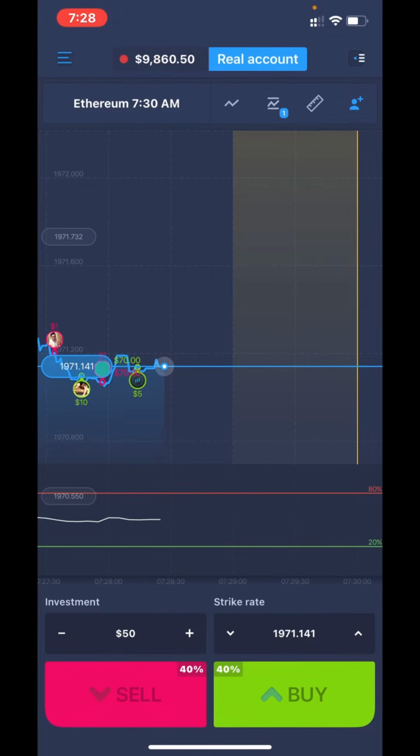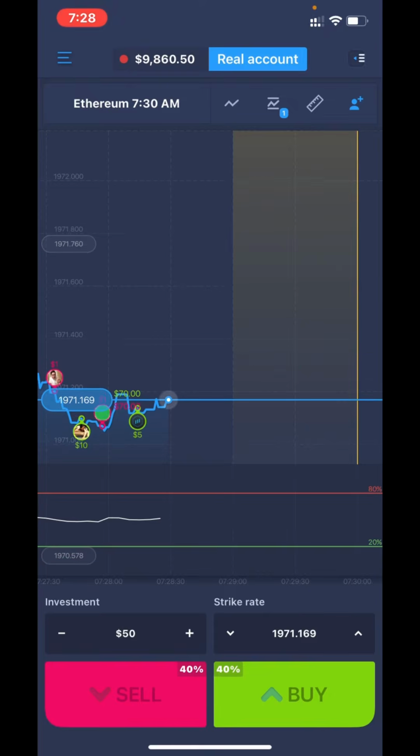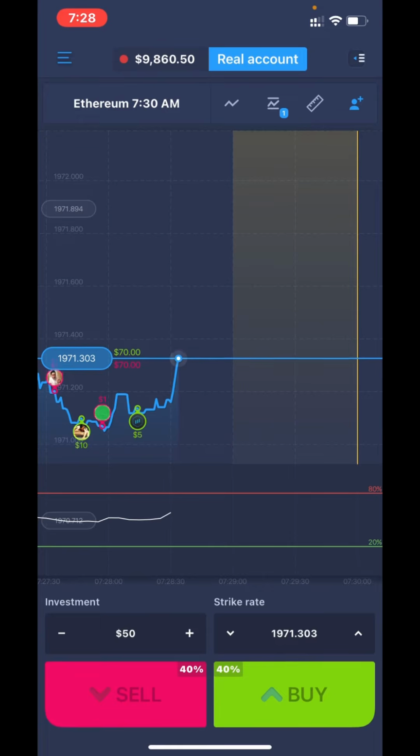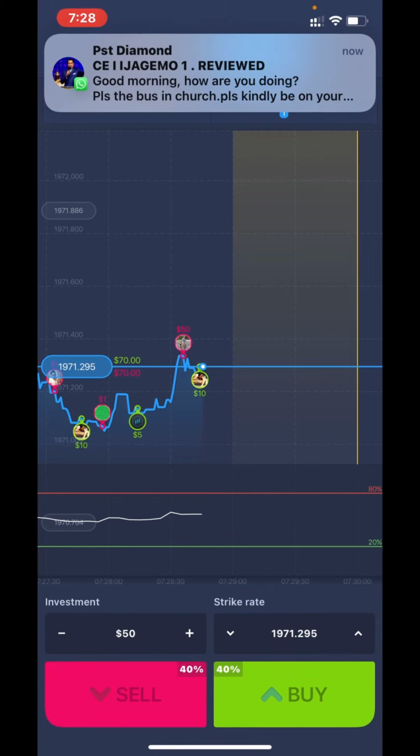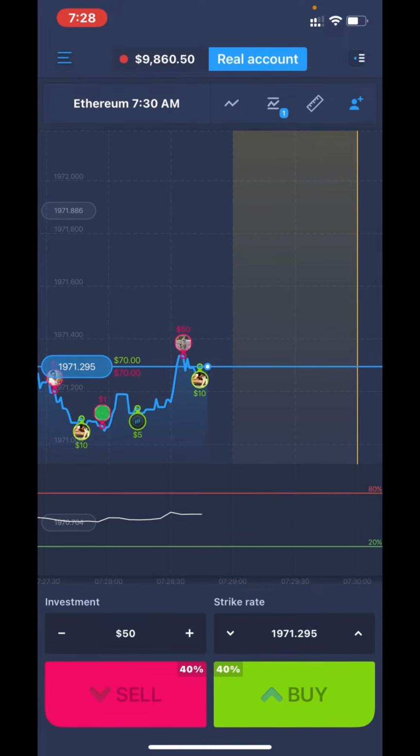Let's see. So guys, you can try it out yourself. ExpertOption will give you a demo account. You can try it out yourself first. Try it out like 5-10 times and see the accuracy before you use it on your real account. But I must confess to you, the RSI works pretty well on this ExpertOption. ExpertOption is quick, is fast.